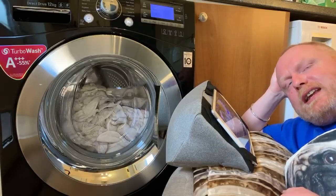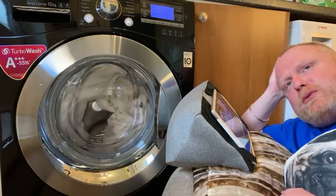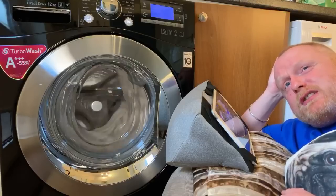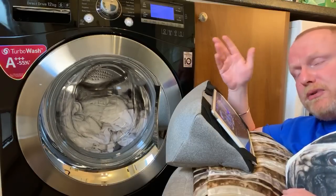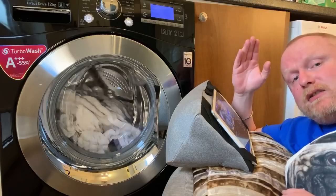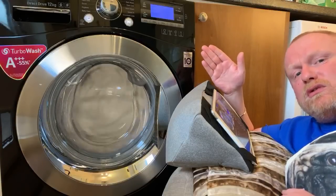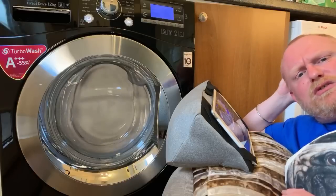Louise, why don't I like the AddWash? Because for me, it obscures the view of the door, so I can't see in the washing machine. You can only open the flap for a certain time during the cycle, so you may as well just press pause on your washing machine and put your sock in, because it's the same thing, it's just not opening the door. The water levels don't get that high during the times that you can actually add wash. So what's the point? You may as well just put the washing machine on pause and then open the flap. Plus it's just another thing to go wrong with a washing machine door.